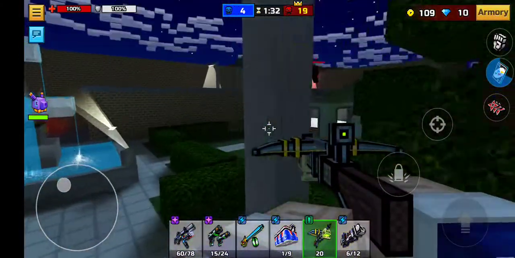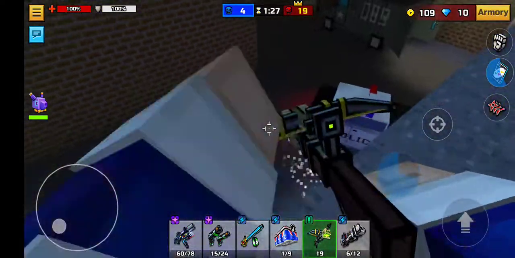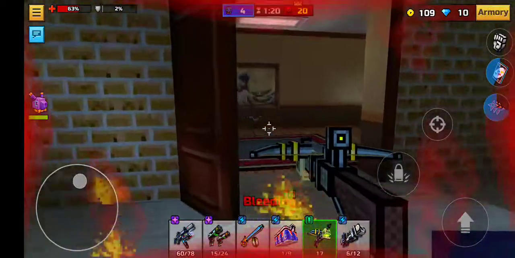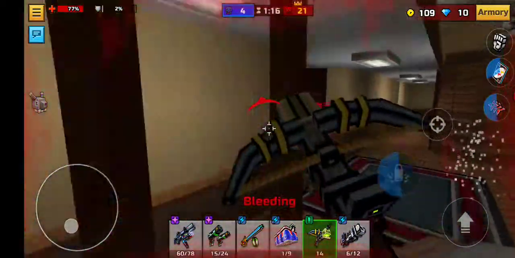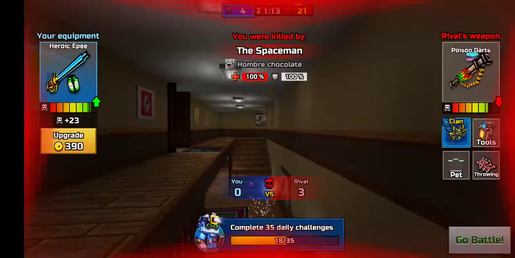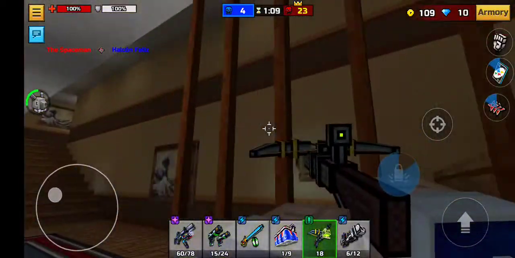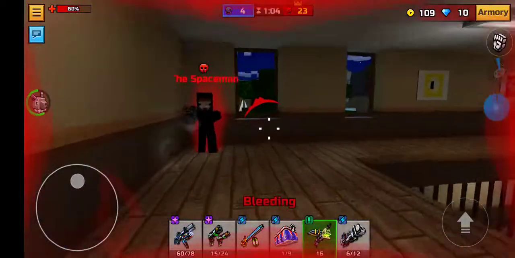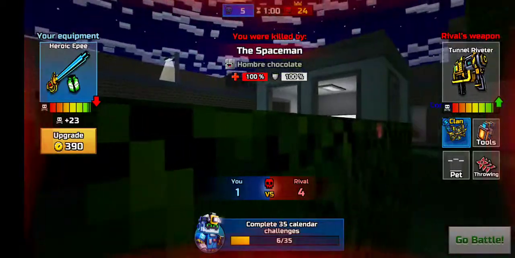So far, kill rate 2 and death rate 2. I killed 2 people and died 2 times also. Why do I keep on killing all the time? Oh, you have to kill me since I already killed 2 times. Good sense. Okay, come over. Follow me. Accepted.